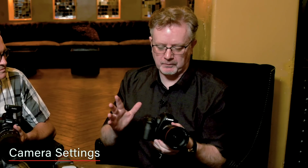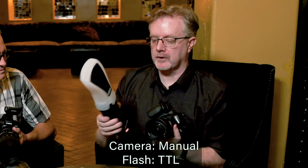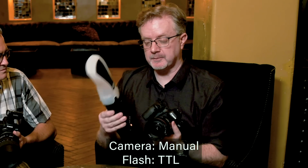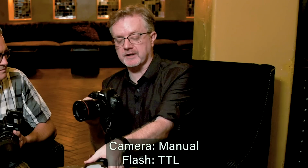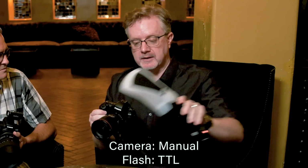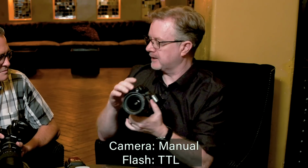Auto settings will not work. And when you do manual, keep it simple. Your flash will do all your auto settings for you on TTL. A lot of people like to use manual flash, but because I'm constantly moving, I love TTL because it's flexible. With manual, you're always at a set distance, and it's not so good. So I always like to flash TTL, camera on manual.